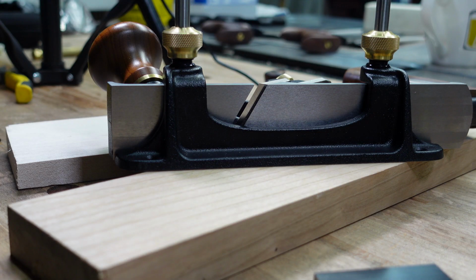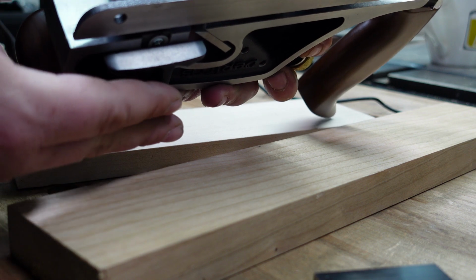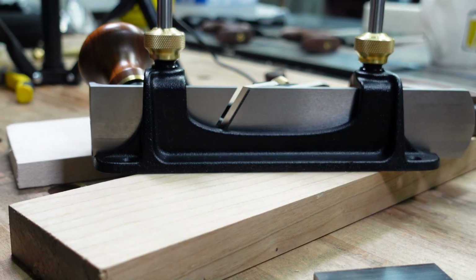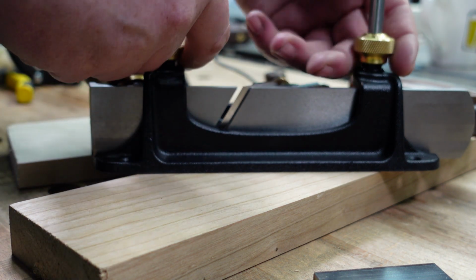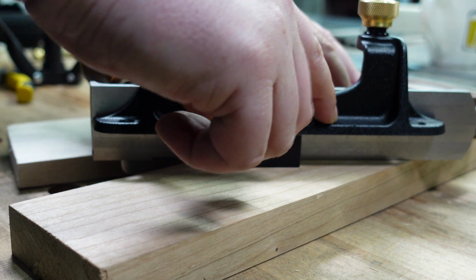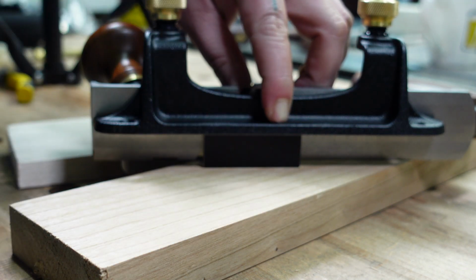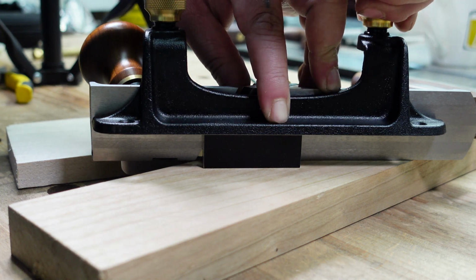So this method is a lot easier if you set the depth stop later, because right now what you could do is take the depth stop off, but you really don't need to. So just set the plane on a flat surface, loosen the fence so it just kind of swings freely. Take your stop block, set it under there, drop your fence down. Oh, is it touching already? It is, okay. So there you go. Hold the plane, hold the fence, lock it down.